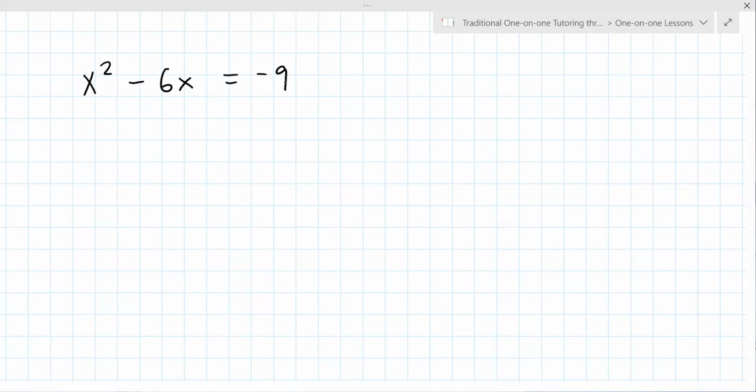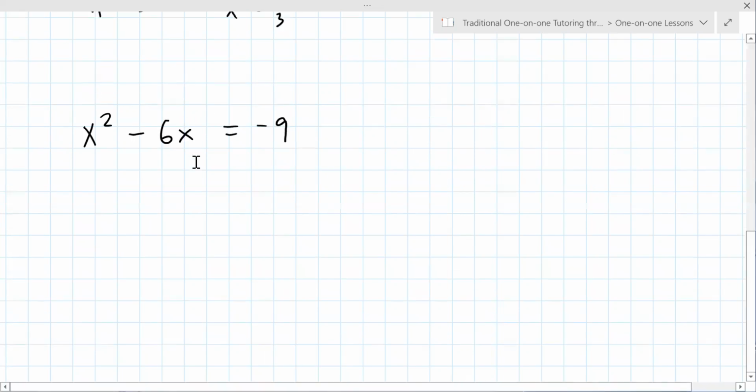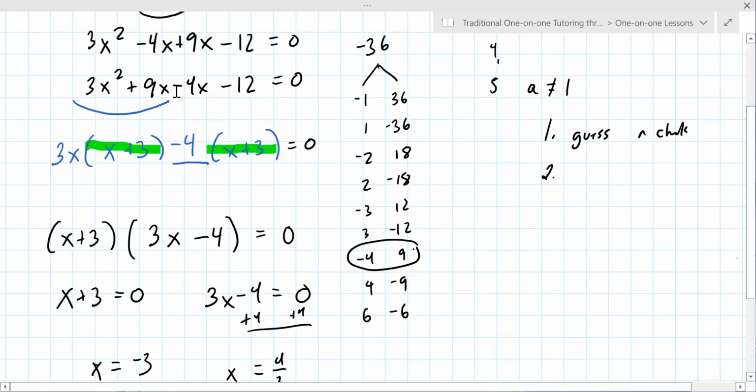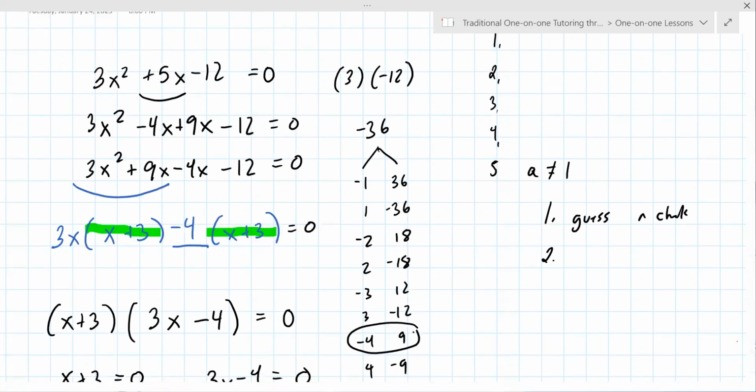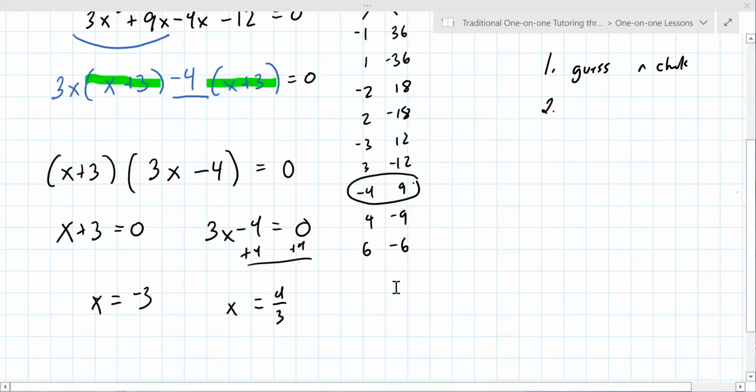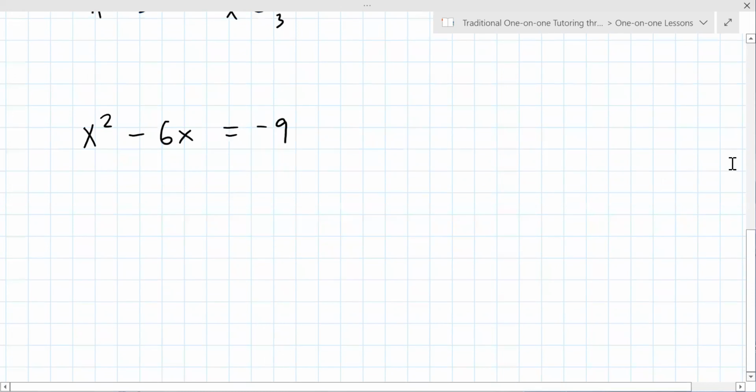Yeah. X squared minus 6x equals -9. Like this? Yeah. Okay, good. Now this one's different than the previous one. So do you want us to just work on this type of problem? And once that picture comes through, I tend to group them up. Like, we'll do all the ones of a certain type together. Okay, because there's like a bunch of different kinds on here. Yeah, and that's what this one is.